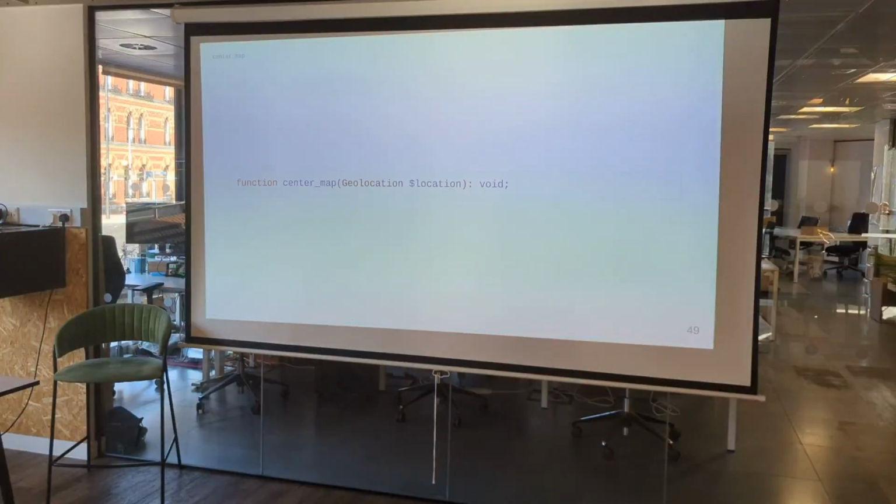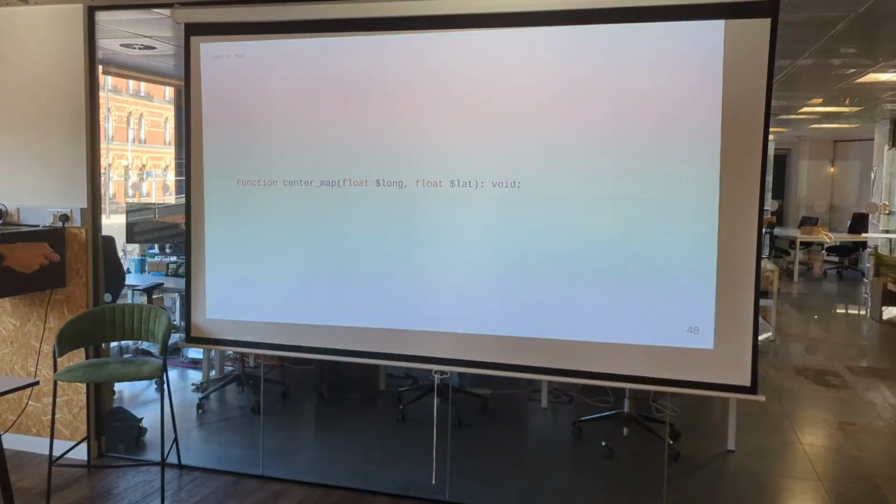Makes sense, right? Geolocation. And then we're going to refactor it more. So we're going to move center map to geolocation. Yeah. So what's wrong with that? That doesn't make any sense, does it? So we've got the geolocation, and we're going to apply the refactoring to move the center map thing to it. But that means that the geolocation knows about the map, which is kind of weird. I mean, you'd either have to inject the map service into the geolocation, or use a singleton or something, and that's very bad.